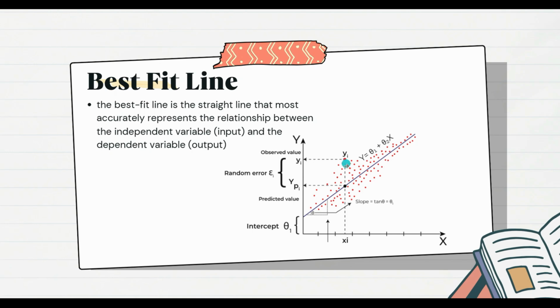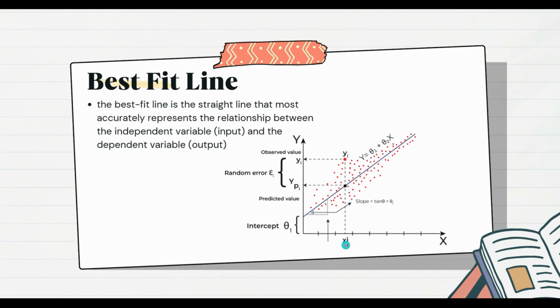What is intercept? Intercept is where the relation between x and y starts. So this point is the intercept. The distance from here to here is the intercept, which is denoted as theta 0 or theta 1. And then we have a line of regression that is surrounded by most of the data points, and this is a linear regression. So the equation is y is equal to theta 1 plus theta 2 x, where theta 2 is the coefficient or slope of this line of regression, and theta 1 is the intercept.